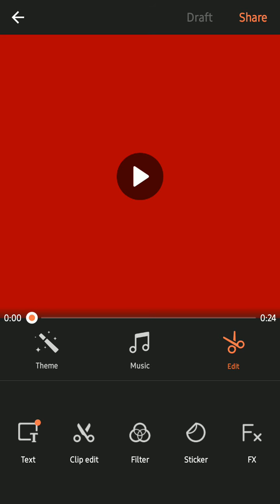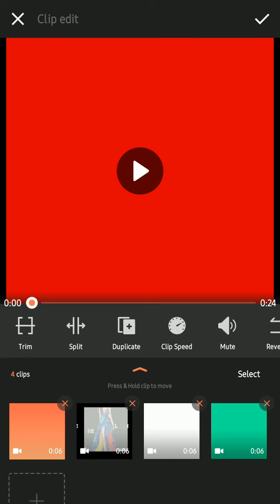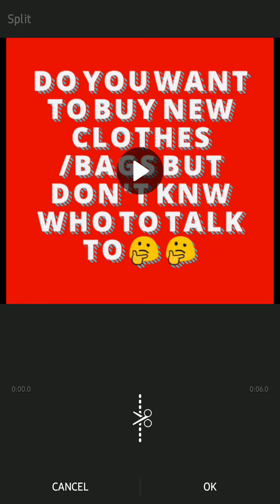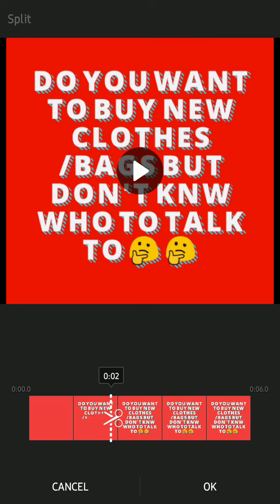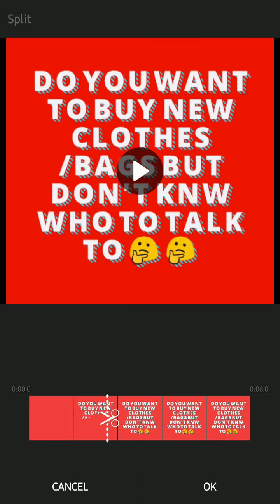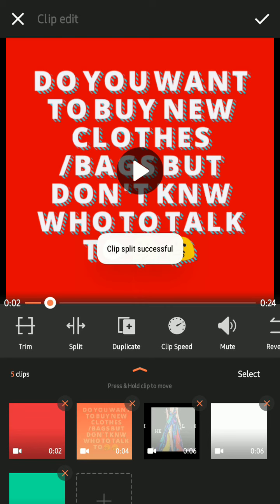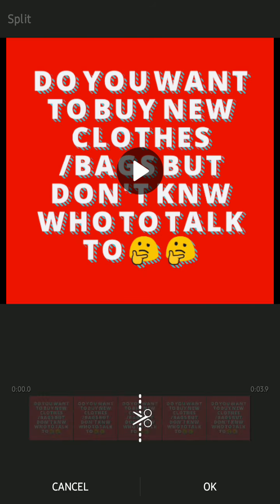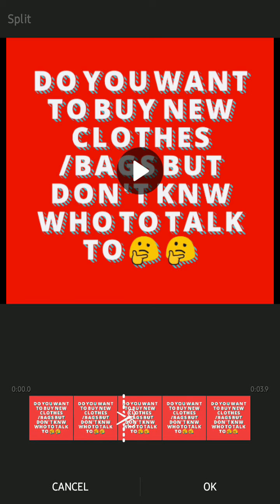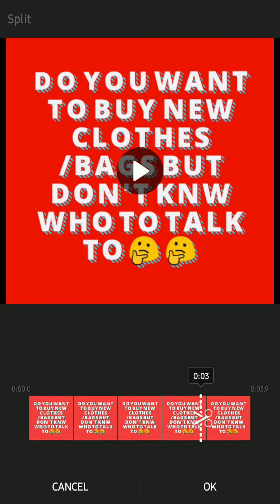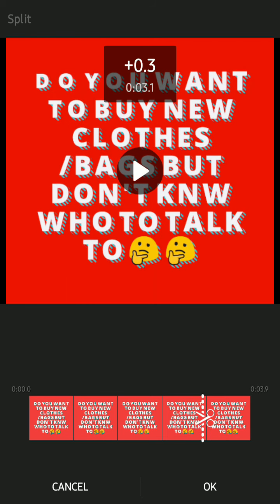So now let's talk about if you want to extend the length of the video. Still the same thing, go to clip edit here, and what you want to do is still the same method. You want to go to split again. Now look for the static point in which the text is not moving. I'll say this one. Then you want to go to split again, and now you want to look for where the outro transition starts, which is around here. Another thing, if you want to fine tune through the clip, if this scissors is too fast for you, you can just slide on the video, which would move it by 1 second. So I hope you get that.